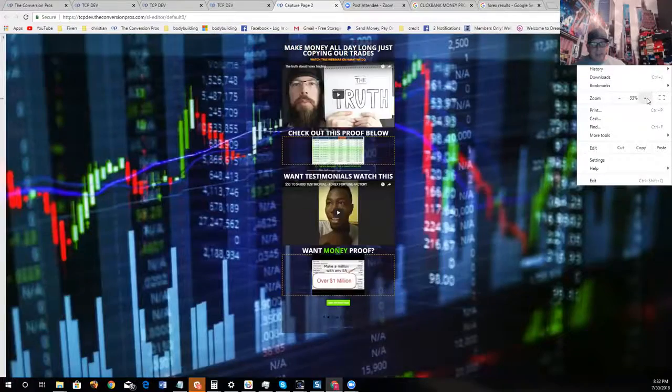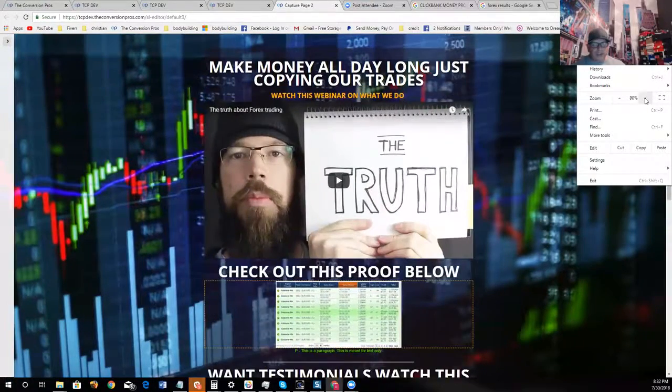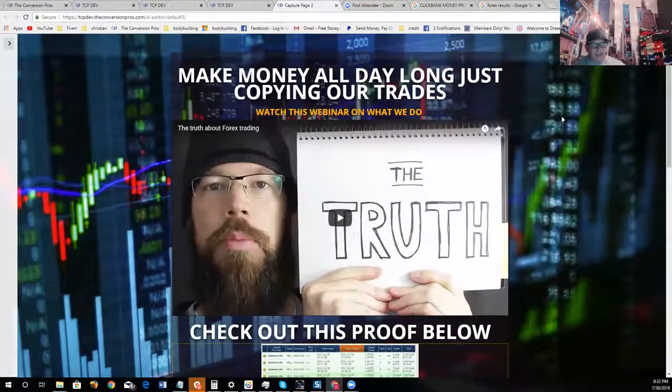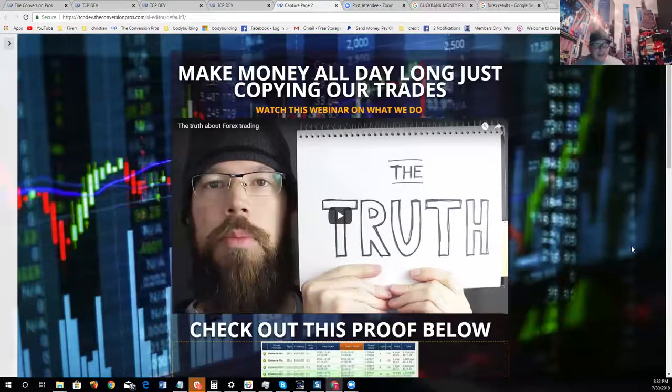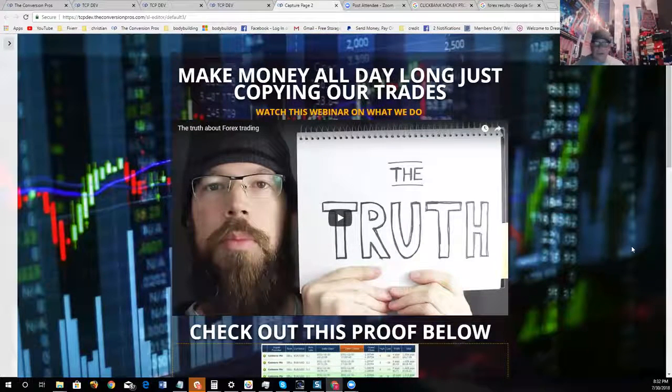Because this tool is going to be extremely hot, everybody wanted it. The Conversion Pros was insanely awesome before this, and now that we've added all this, where you can take pictures of your products and drop them in here, before and after pictures, the sky's the limit with this. It's insane. A lot of you are going to do pretty darn good making a lot of referrals to the Conversion Pros just by showing people what they can do and how easy it is.